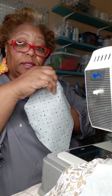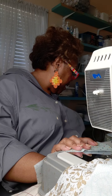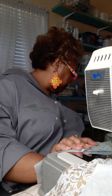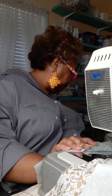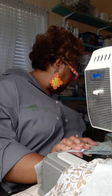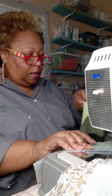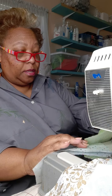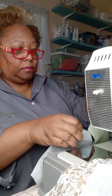Let's see. Did I use this one? See that one? Oh, do you? Oh, okay. I love it too. Boy, I'm going to need some more fabric. I really am. Let's see. Try the chevron. Nope. Yep.